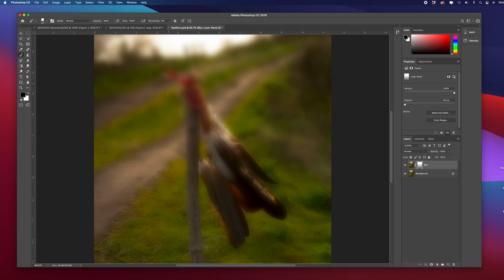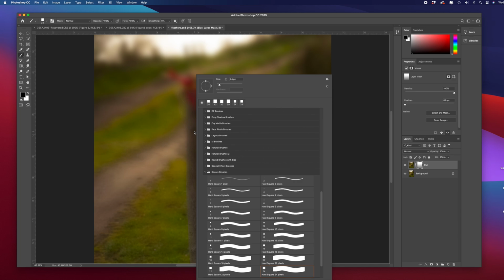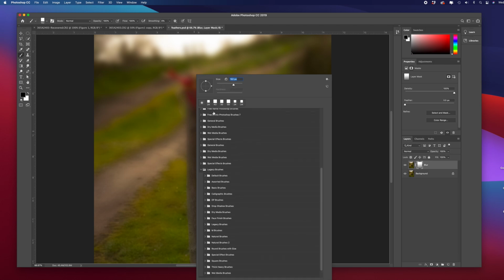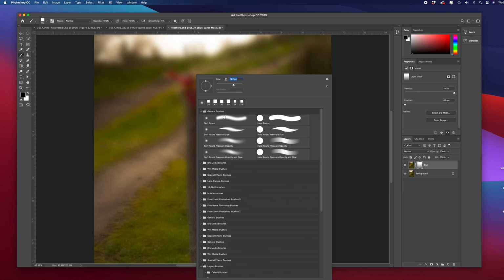I want to keep all this blurred, but I want to bring the feathers and that little pole it's on back into focus, so I can really accentuate this as a focal point. I right click to see how big my brush is, close this, and slide it while looking at how far it is. I'm going to start there.